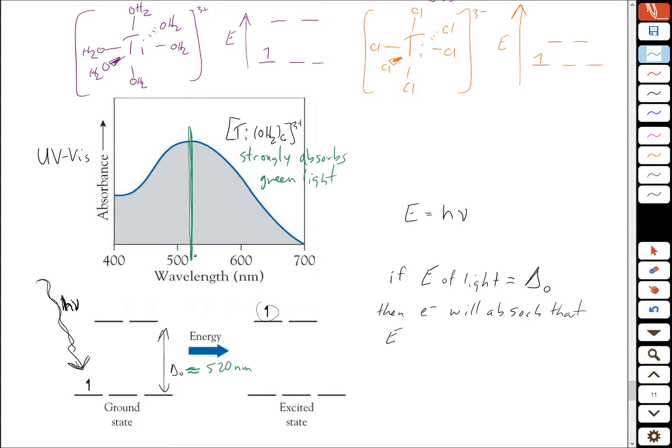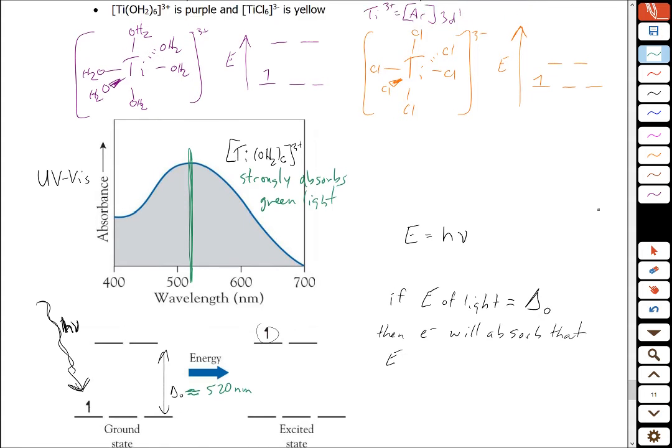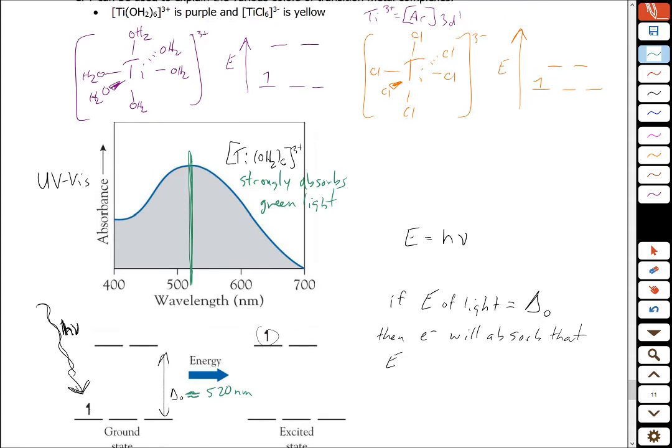If you are removing green light from the visible spectrum, then what passes through is blue and red. You're removing the middle of the spectrum. The blue light from the visible keeps going through, the red light goes through, and so we get purple. Our eyes perceive purple. So if titanium strongly absorbs green, that means blue and red light pass through, or the technical term for that is, are transmitted.